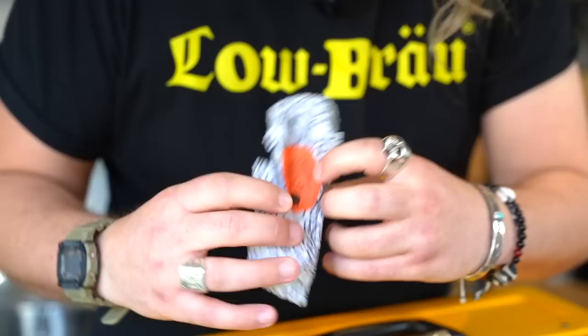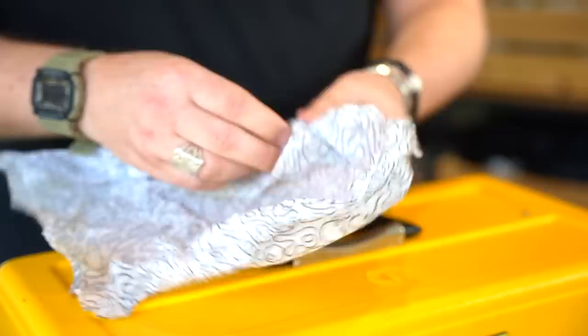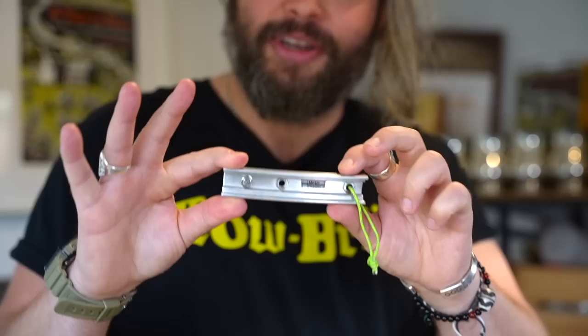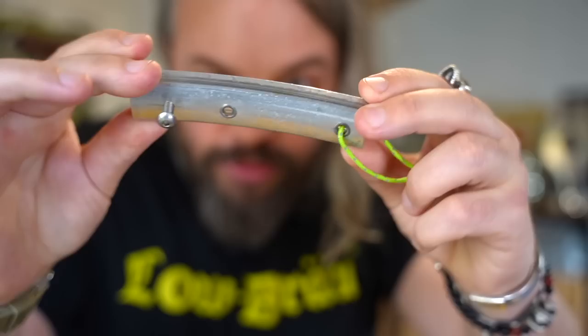We're going to start pretty high concept here. This is inspired by Marcel Duchamp, who is a conceptual artist of the early 20th century. This is a piece made by a modern British artist and designer called Michael Marriott — his Instagram is called Insta Marriott. This is the 700c bottle opener. This is an anodized aluminium rim from a racing bicycle with a 700c bicycle wheel, hence the name. You can see there's rivets in it — these are the original rivets where the spokes were, which is pretty amazing.